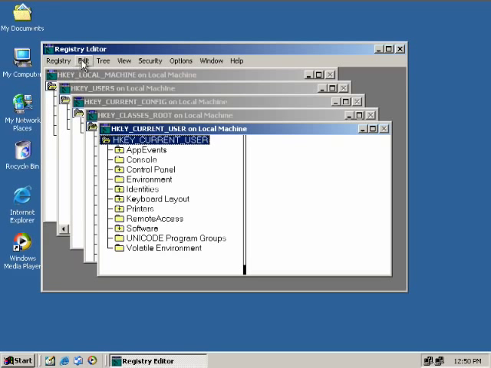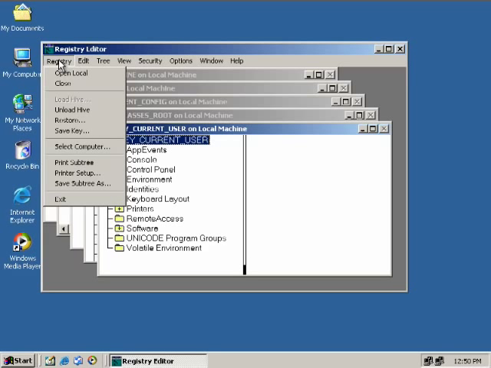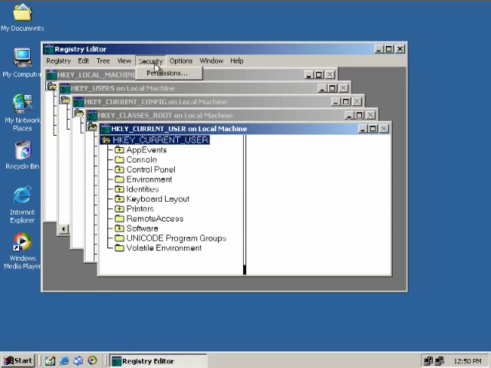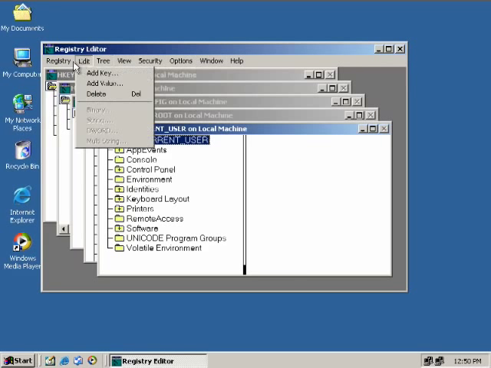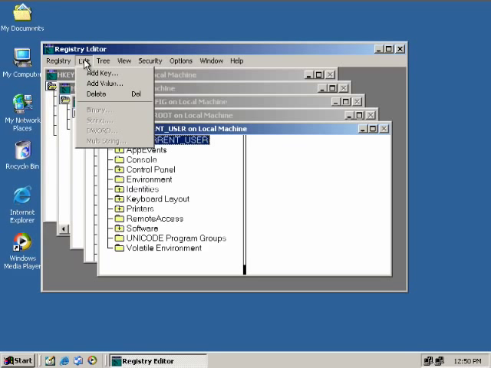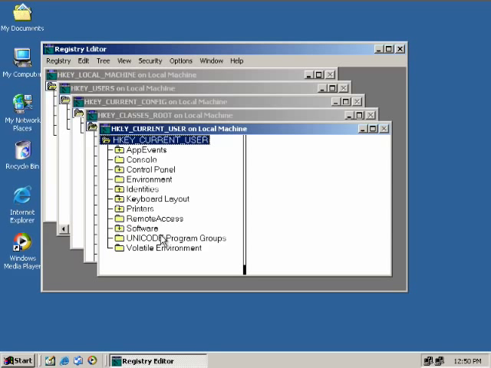so you need to be careful. But while you're in here you can do things like change the permissions, and we have a lot more stuff. Security has its own selection in the menu here, for instance. A lot more stuff going on here, but it's a lot tougher to find things. We can't simply do a search, so you want to know what you're doing when you come in here. You want to know exactly where you're going.